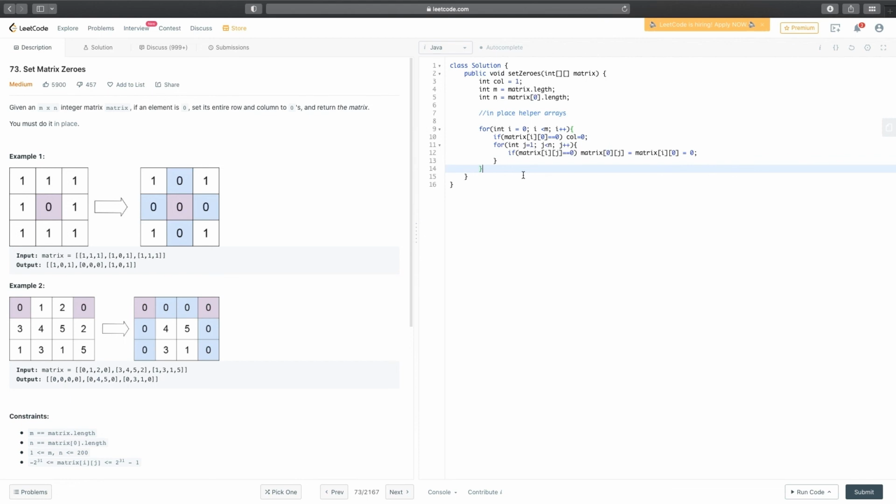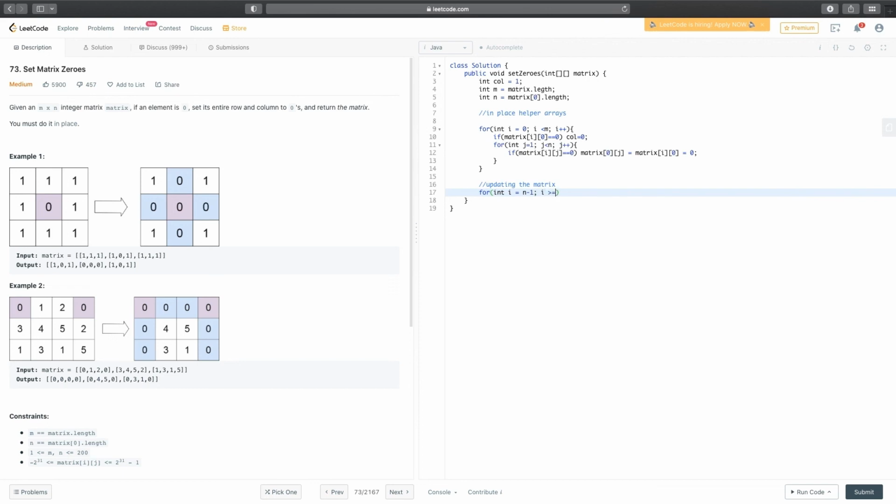After this part is done, the remaining part is updating the matrix. So how do we update the matrix? Again, as mentioned, you have to iterate from the end, right? You cannot iterate from the beginning because that will create problems of updating the helper rows and arrays as well.